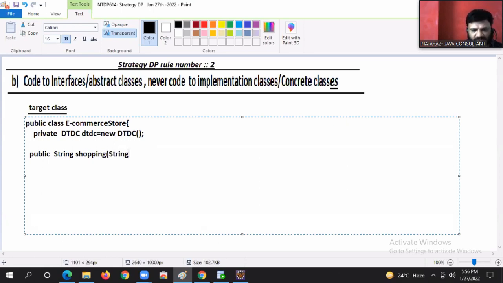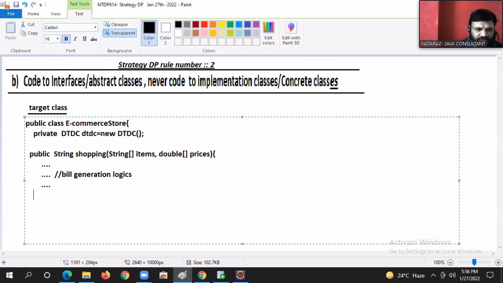If you are interested, String array items, double array prices. Then the bill generation logic, guys. Here is my bill generation logic.